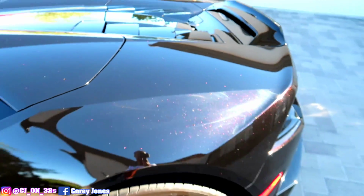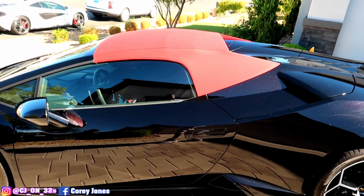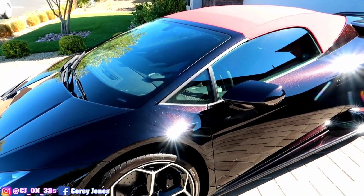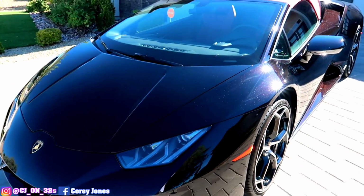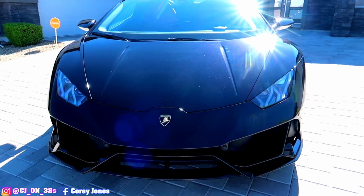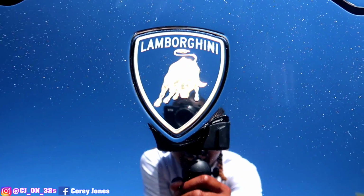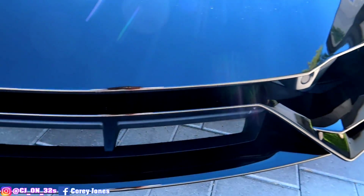This thing is sick. When he showed me this, it was between a green one, hard top with white interior, with I think green stitching. That one was nice too, it definitely stood out. But this one just took the icing off the cake. If the other one had a white vert on top, it would have destroyed this one. This car is wide, as y'all can see. Look how wide it is. You know you made it, man, when you get that Lamborghini. And I ain't settling, guys. Turning my grind all the way up.